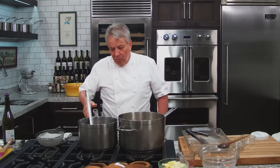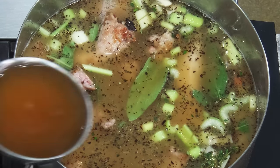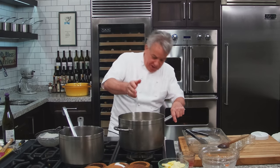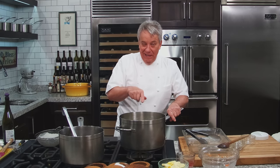But now, we have to put the flour now. Let me put a little more. You make it, fill up the pot. Cover the thing and fill up the pot. You got extra, you save it for Christmas. You got extra, give it to the neighbor. Come on, the neighbors are going to be very happy. My neighbors love me. So I'm telling you.